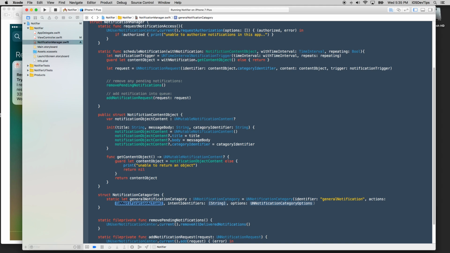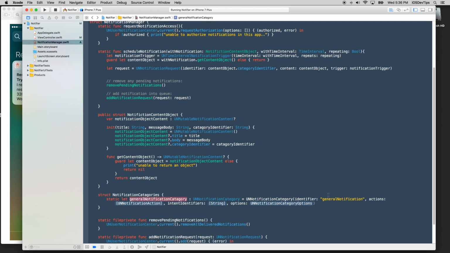And if this is confusing to you, basically this is a way of categorizing or assigning actions to certain events for notification. The best example I have is, let's say you're on Twitter or Facebook and you get a user notification. Well, Twitter or Facebook might have a user notification class or category structure like we're doing right here, which is called, anything that has to do with user notifications, I want to always pass in these two actions. One is to open back the app and reply to the tweet or to reply to the Facebook message. And the other might be to dismiss.